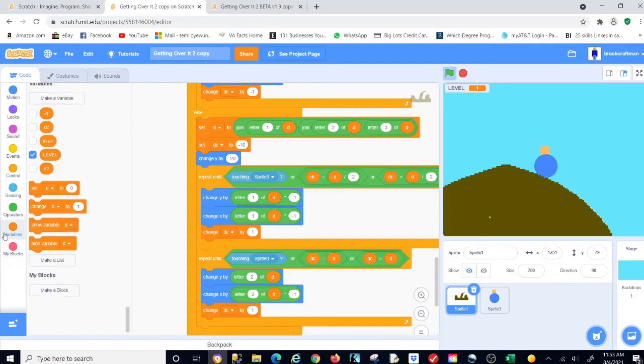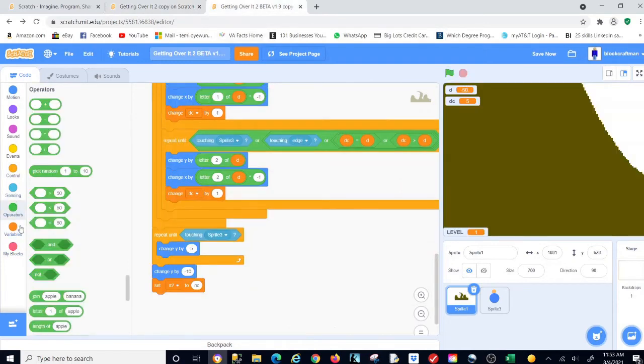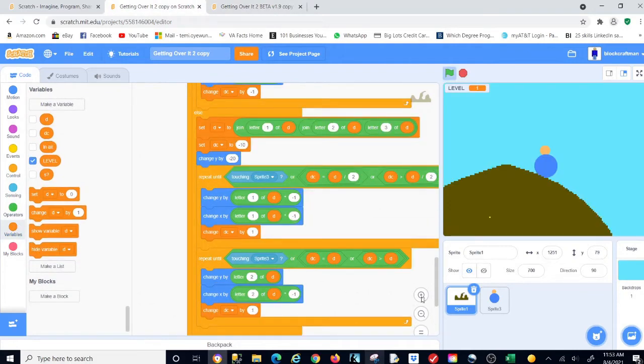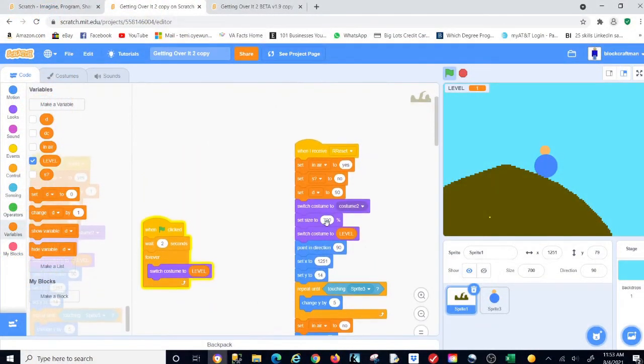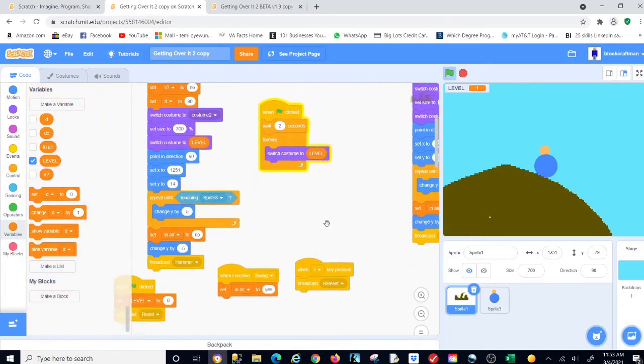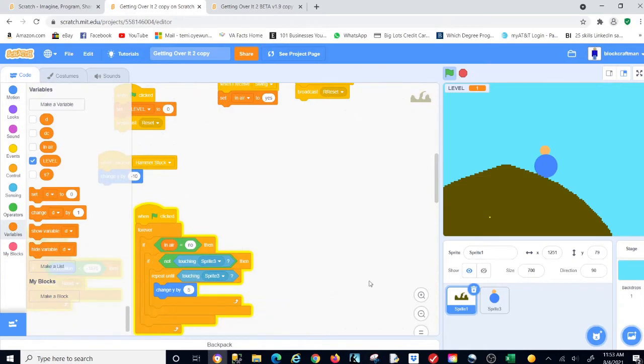I think in this one I added a few variables. Let me see. I don't have the in-air variable, so I need to figure out where I did the in-air variable. Oh, okay, that makes sense.